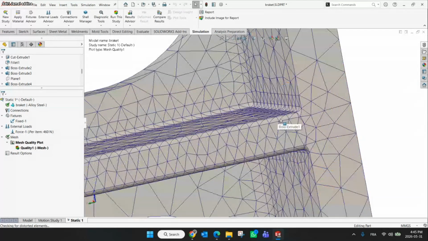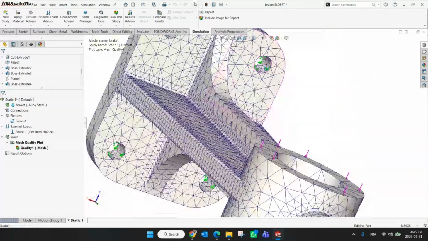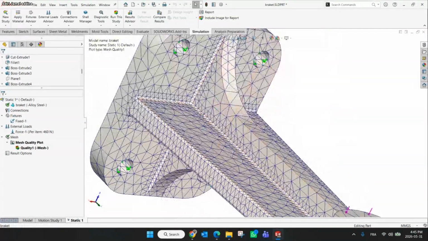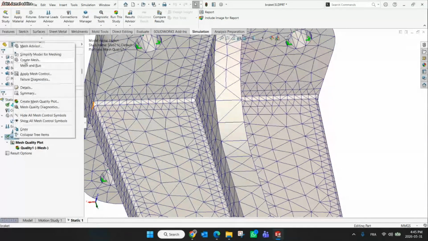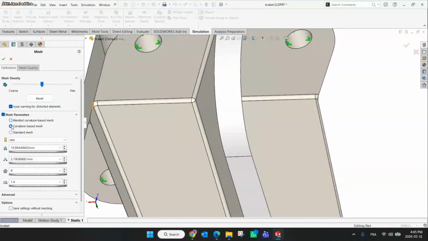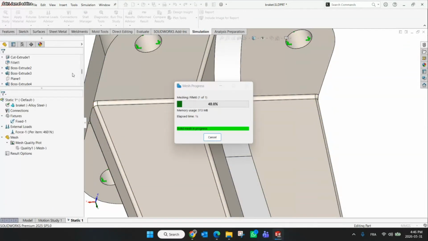As you can see here, we have an extra refinement on this specific area where there are curves. Let's see the third type, curvature based mesh.